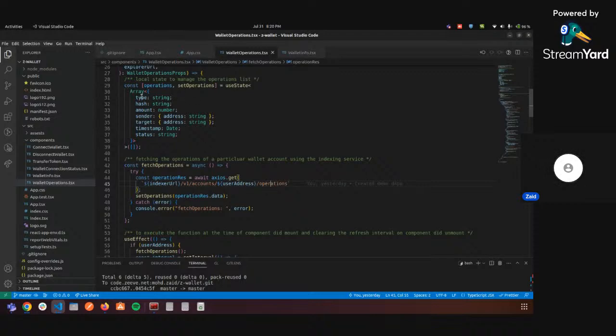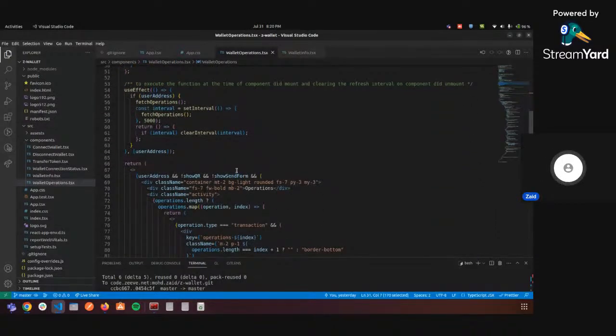This is the structure of the object which is being written by the indexing service, and it has lots of other information like how much gas has been utilized, what is the storage, block number, and what is the timestamp. But I just wanted such kind of information, so I'm making it customizable for my use case.